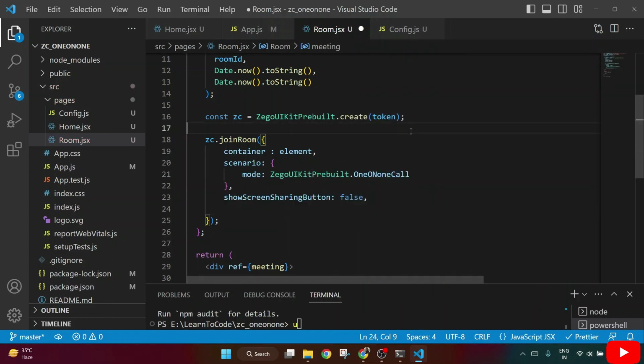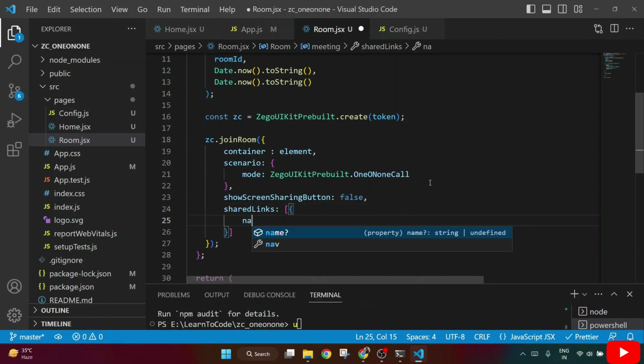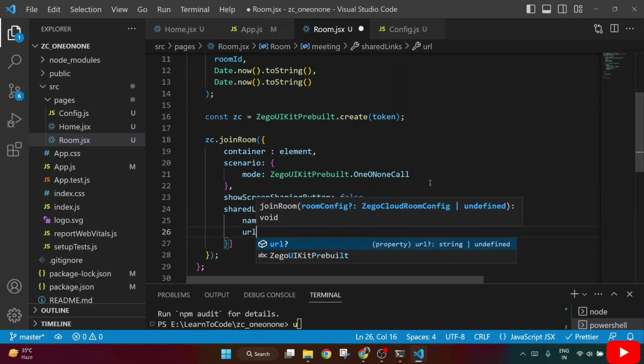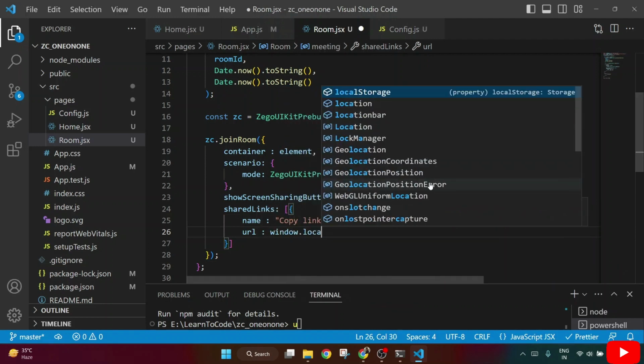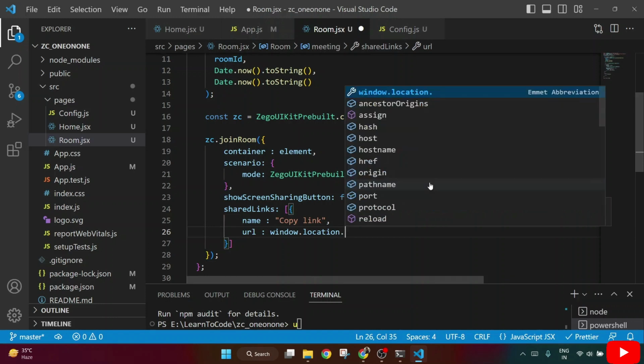If you want to add a shared link, you have that shared links option, which is an array of objects. Here we need to pass a name, let's name it copy link, and a URL. The URL will be window.location.href.